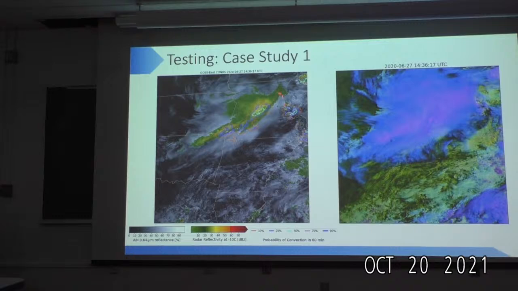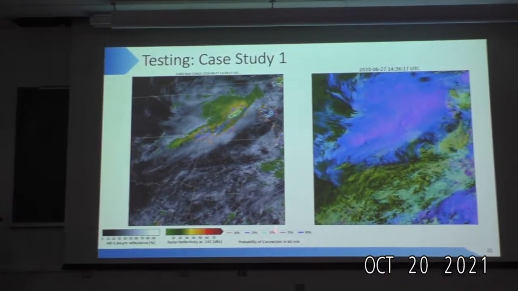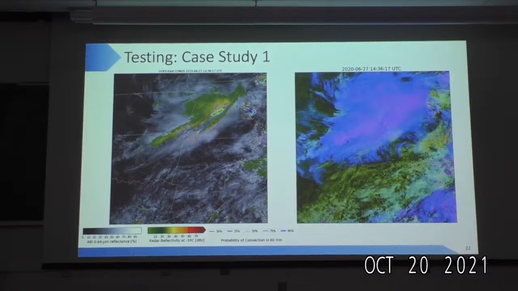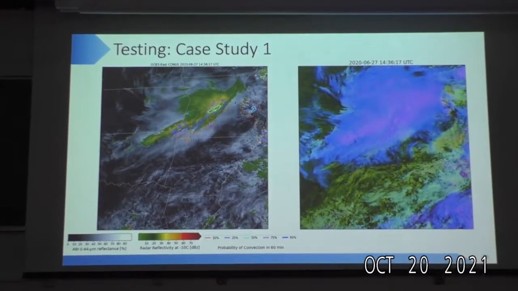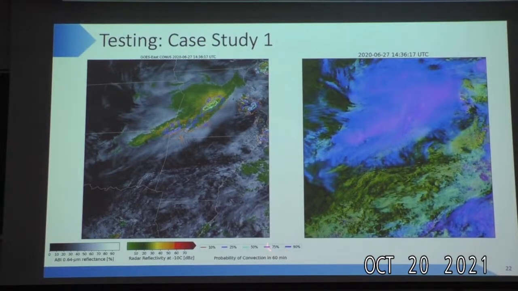My contours on the map, these represent the probability, so they're probability contours. So the orange is 10%. There is a purple, it's kind of showing up a little bit more like blue, as 25%. Cyan would be 50%. Pink is 75% probability of convection in 60 minutes. And then your 90% is a dark blue. So we have an orange contour here, so that means everything within that contour is at least a 10% probability of convection. And then if you come across another contour, then everything within that contour is within that probability range.